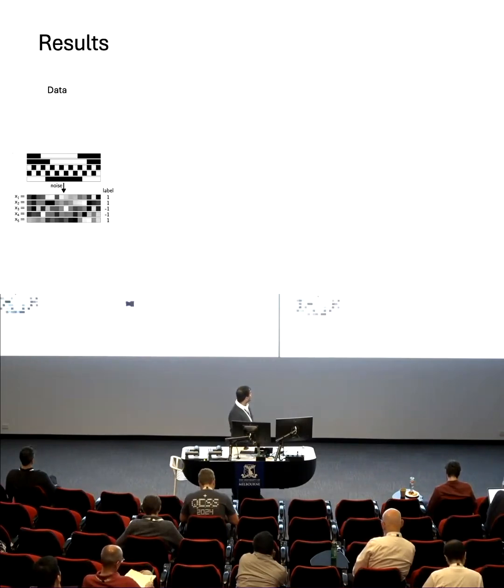Moving on to numerical results. The first result that I want to show you is on this bars and dots dataset. It was the dataset that was in the original paper from Xanadu. They have what are called bars, which have contiguous arrays of zeros and ones, and dots, which are alternating. And they add some noise. The goal is to classify if each image is a bar or a dot. You can see that this dataset is translation equivariant.